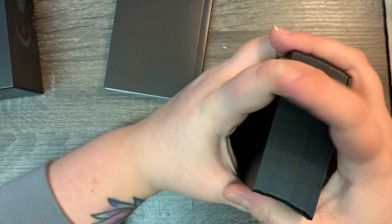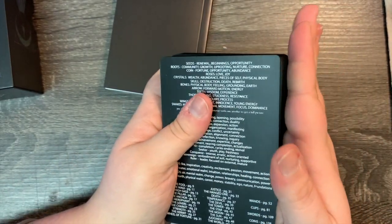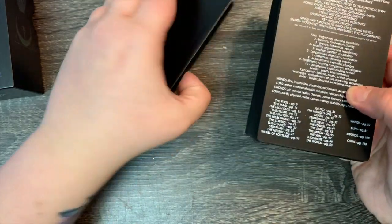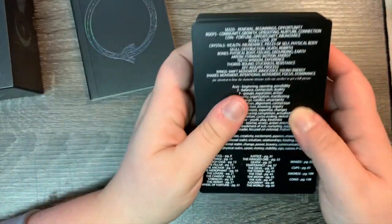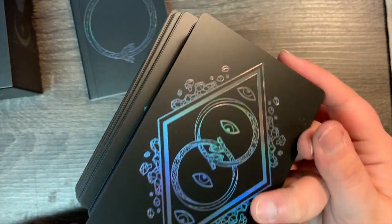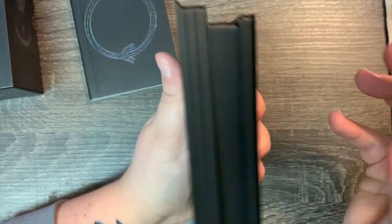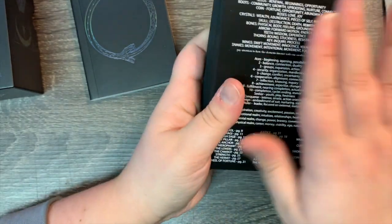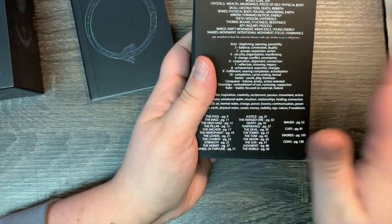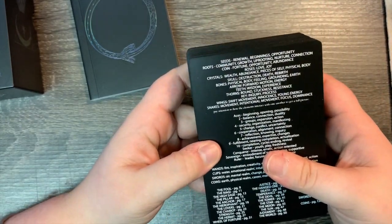It is a traditional Rider-Waite deck, so if you are used to the Rider-Waite system, you should be able to use this no problem. So once again, you've got a guidebook. Now these cards do not have the same rose petal feel. They're just very smooth matte cardstock, same width as your cards. But the printing on them feels like you can feel it. It's slightly raised. So I think that's a really cool detail that they added in with this.